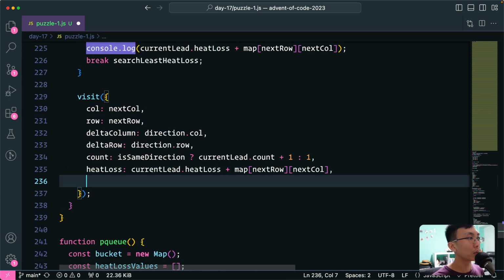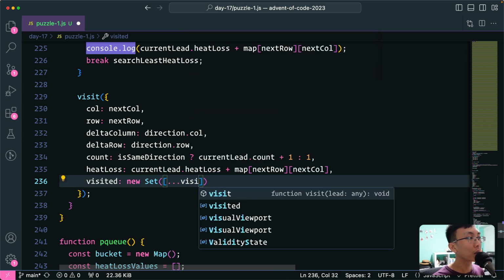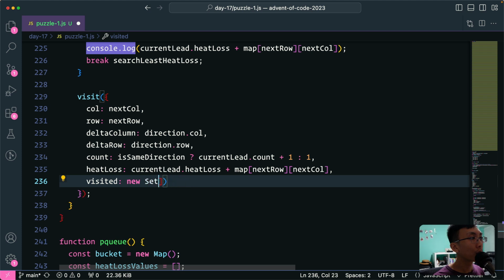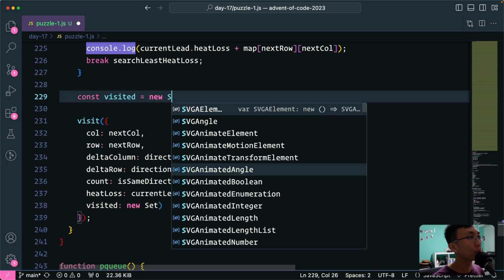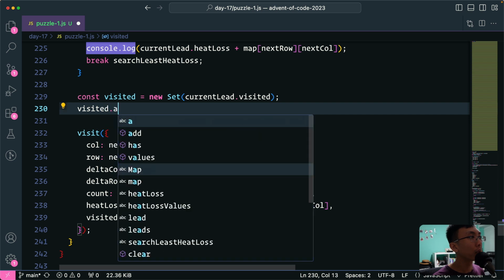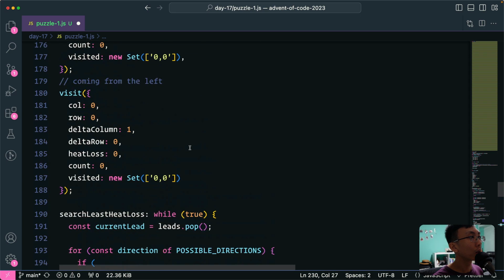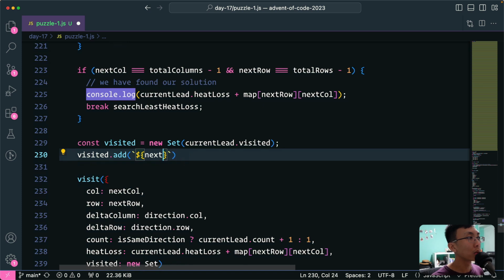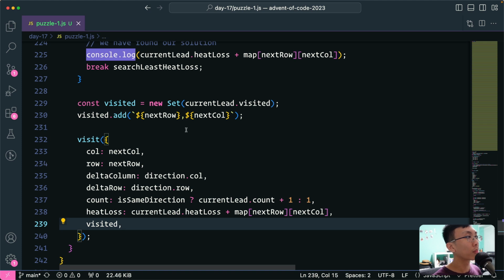And then when we visit the next one, I'm gonna say the visited is going to be, let me see, visited equals new Set, visit the current lead.visited, and then we're also gonna add next column, 00, right? So next row, comma, next column, right?